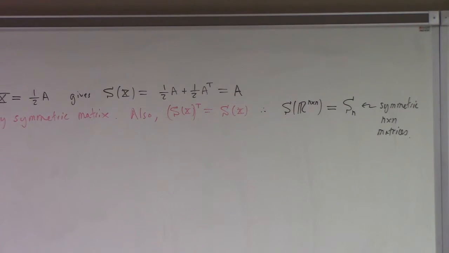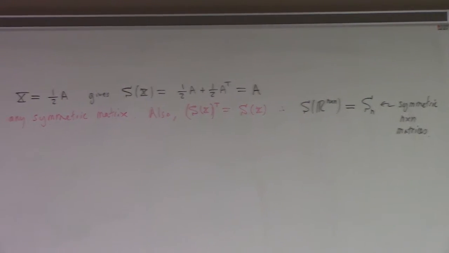If you divide this map by 2, it's what I usually call the symmetrizer. The symmetrizer map takes in a symmetric matrix and it just spits it back at you. But if you feed the symmetrizer an anti-symmetric matrix, it's 0. Oh, okay, so what's the kernel of S? Can we calculate the kernel of S? What's the kernel of S?